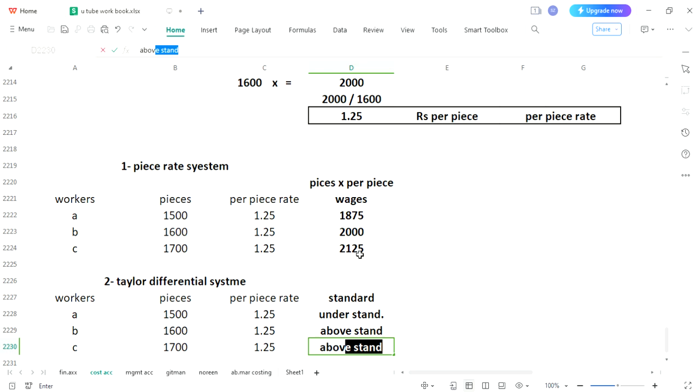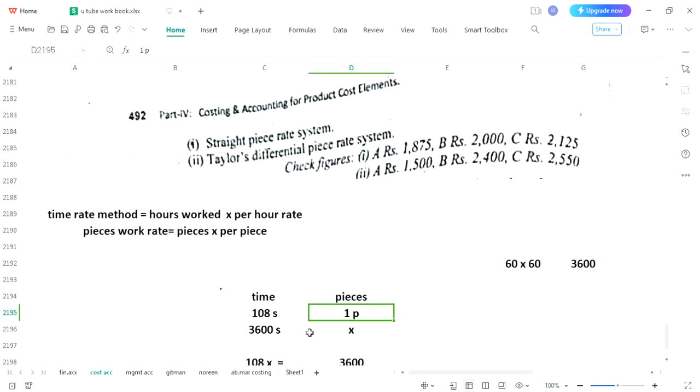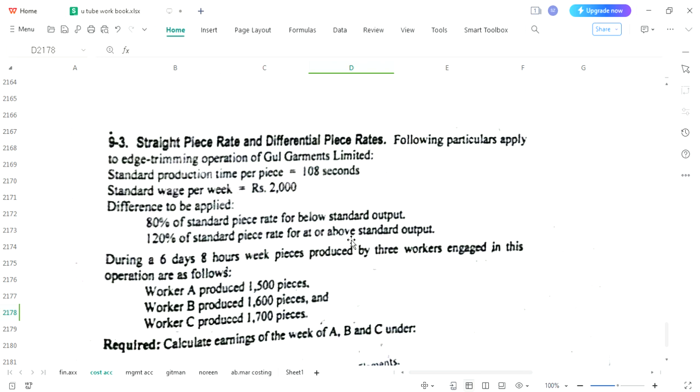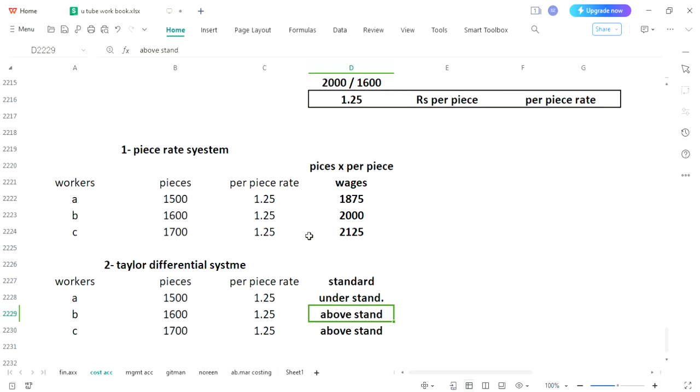above standard over here. Here there is a little bit of misunderstanding by the book, though it is not above standard, but it is meeting the standard. So here it should not be used above standard. They had written standard piece rate for at or above. At or above means, I was just wondering whether they have discussed or not. So it is at standard. That means exactly according to standard we have set over here.